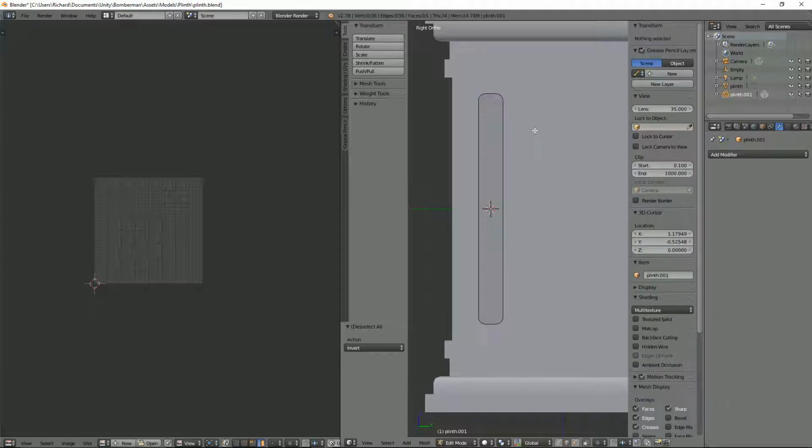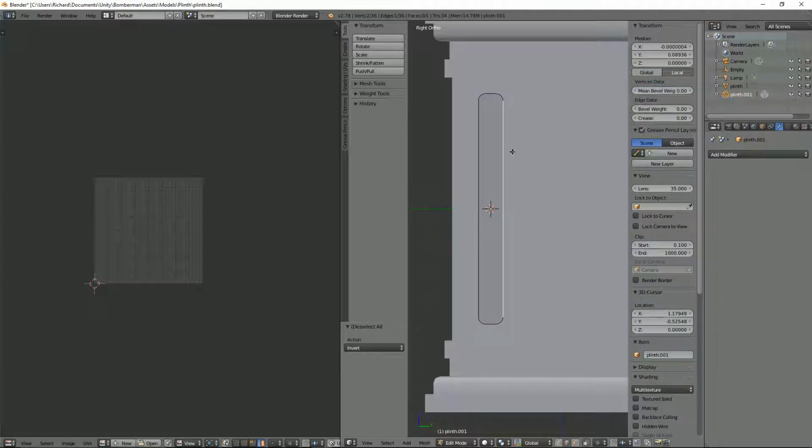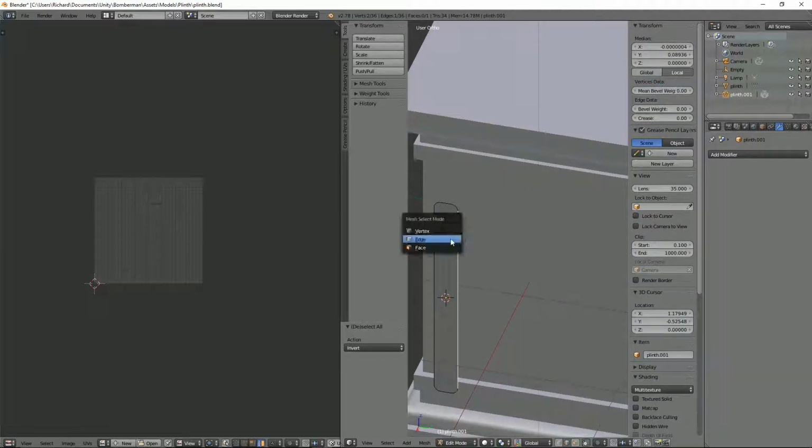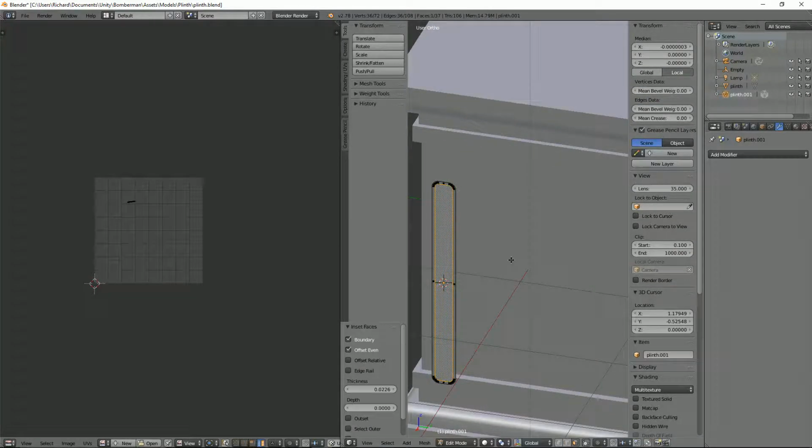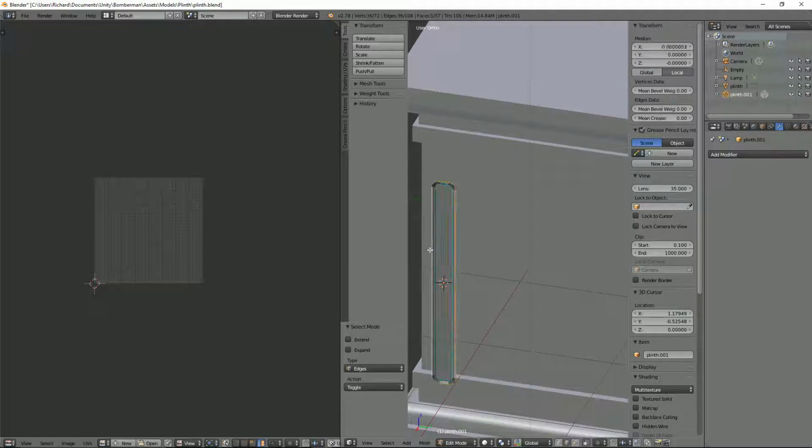Okay, and then finally, just do Control I. No? Why are you being such a monkey? Control Tab 3. Select that. I. There we go. And then just grab that on the X to pull that in. Control E. Mark sharp. And just actually Control Tab 2. Just do that one. Control E. Mark sharp. Okay. Sorry guys.